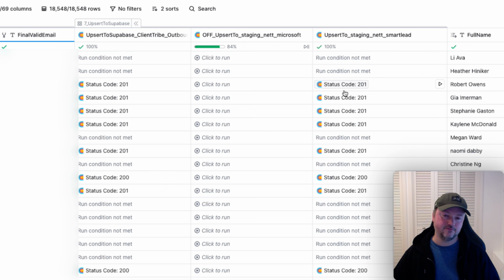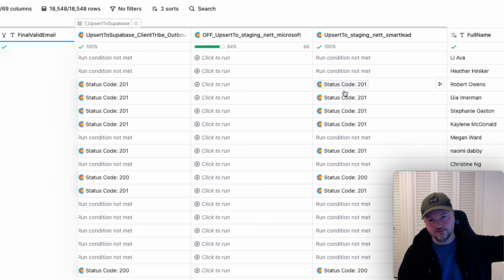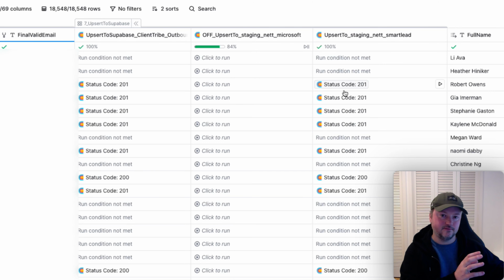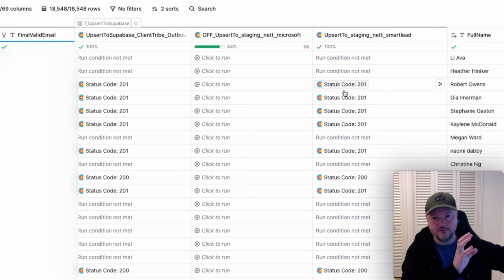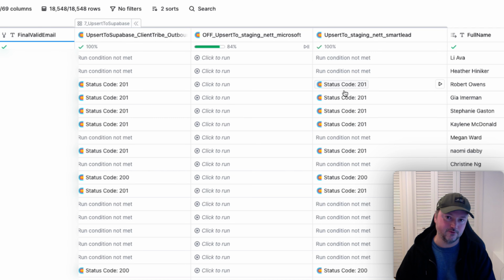So we have an automation running using make.com, and what's happening in that automation is every single day it is checking twice a day how many leads are in our campaign that have not been contacted yet. And when that drops below a threshold, I think it's 1,000 leads that have not been contacted yet, then that triggers the automation to drip in the next 3,000 or 5,000 leads from our Supabase database. And that's our staging table, which only has valid email addresses.